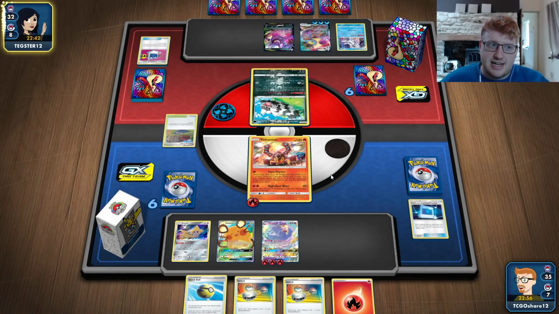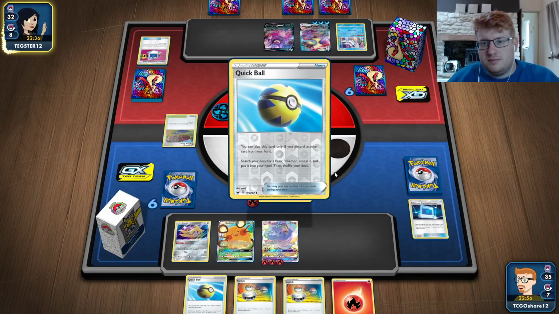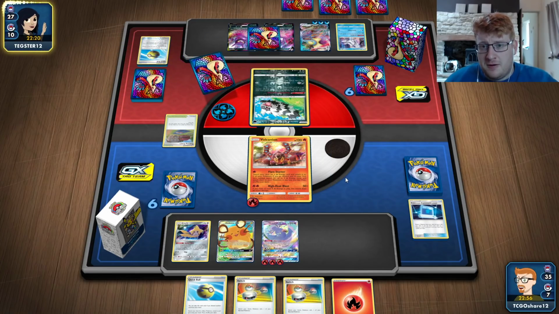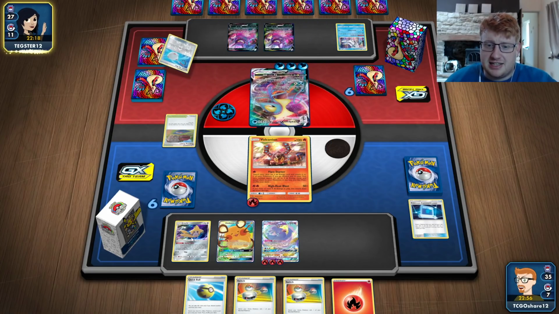They can still potentially DAA change. Looks like that's what we're going to see here. Quick balling away. Another Quick Ball. For a Crobat. They do get the Scoop Up Net, so they can take the double knockout here.